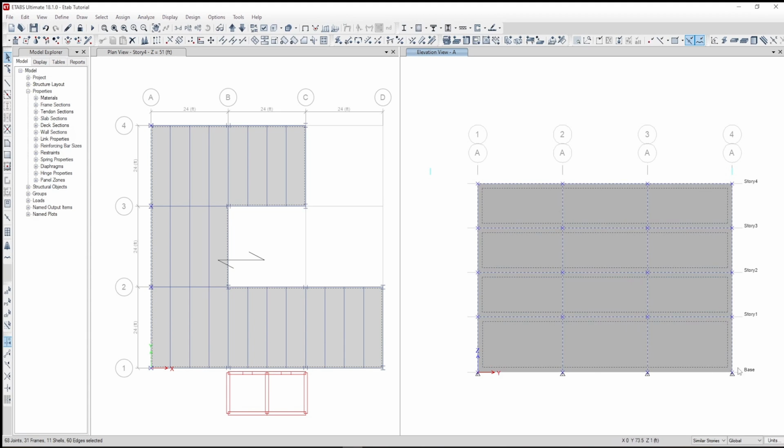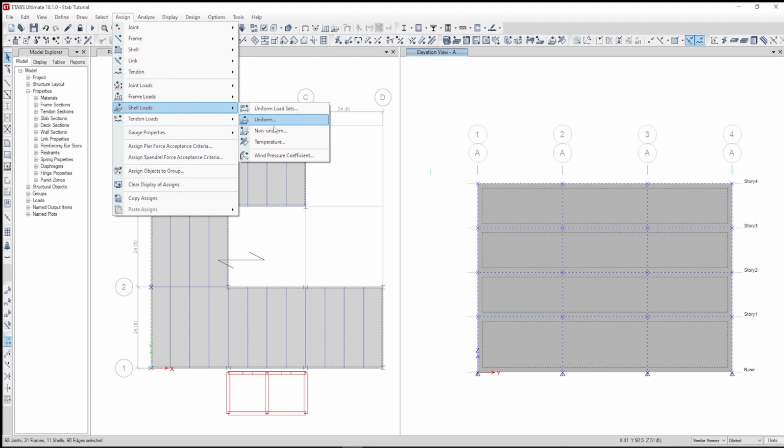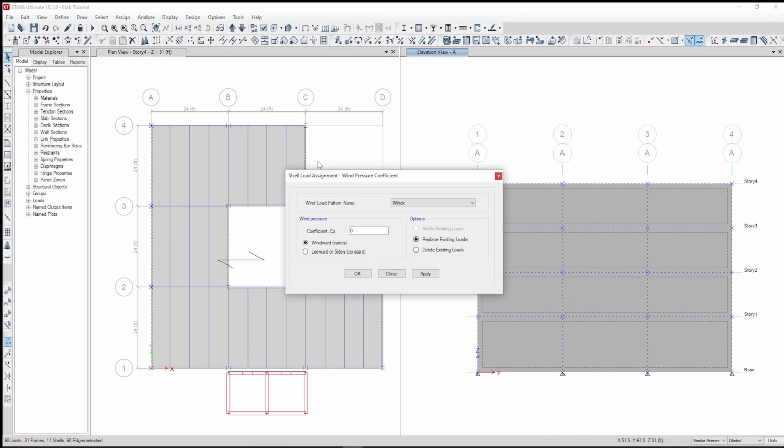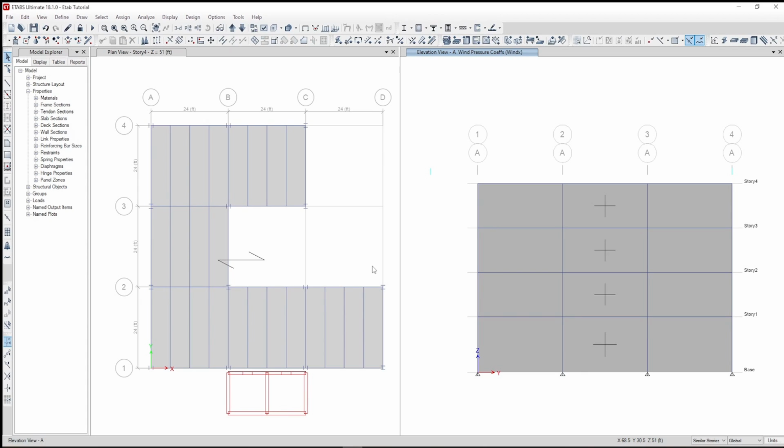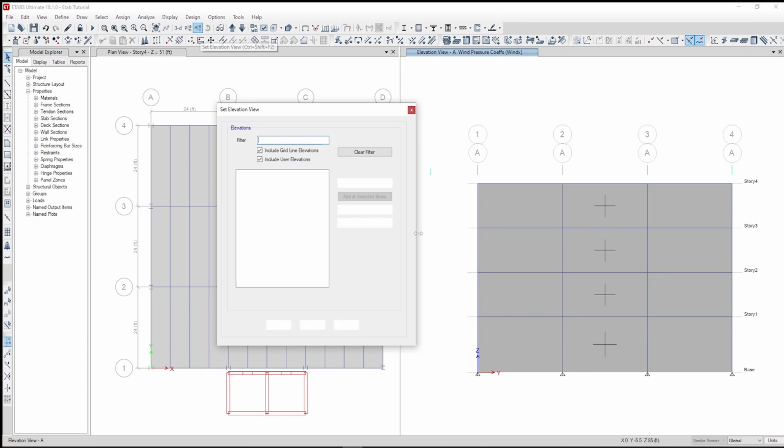In this step, wind loads are applied in the X direction to the exterior cladding along grid line A and the developed elevation created earlier. Typically, wind pressure coefficients are applied to the vertical surface of a shell object. In such cases, and in this example, a positive wind pressure coefficient applies wind load in the positive local 3-axis direction of the shell object. A negative wind pressure coefficient applies wind load in the negative local 3-axis direction of the shell object.